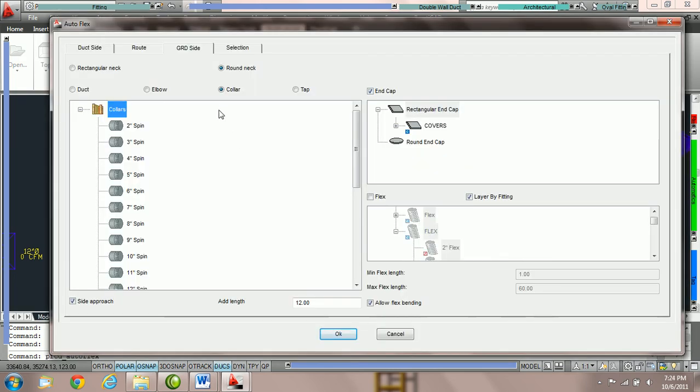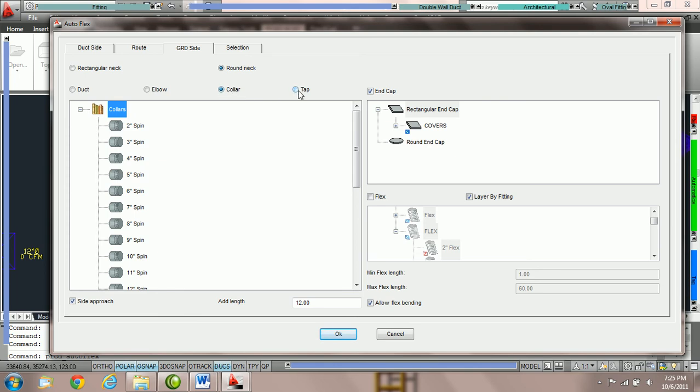The third option under the GRD side tab is the spin collar accessory option. If we have a route where we'd like to use the spin collar accessory to route down to our GRD, we can choose this option. Remember, spin collar accessory options are not fittings that download to PractiCAD for manufacturing. Spin collar accessories can be counted and utilized, but they're not used to download to PractiCAD and manufacture. We pointed that out in the duct side tabs. We're just mentioning it again.